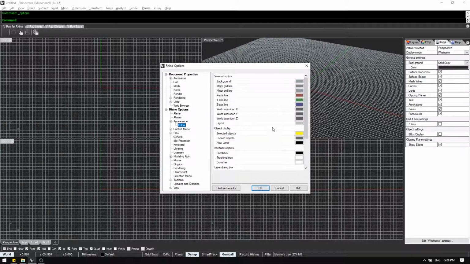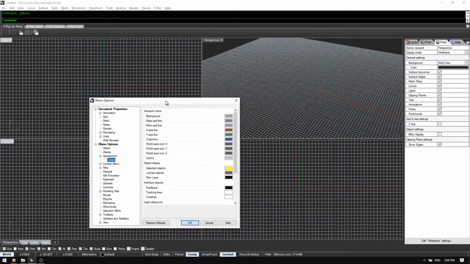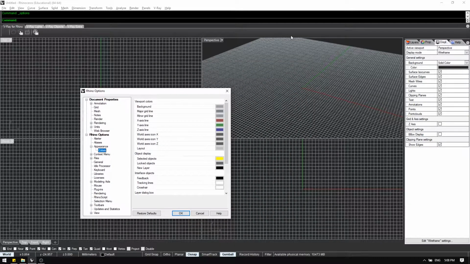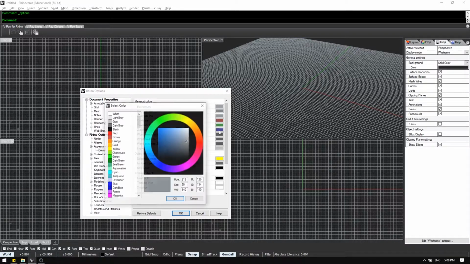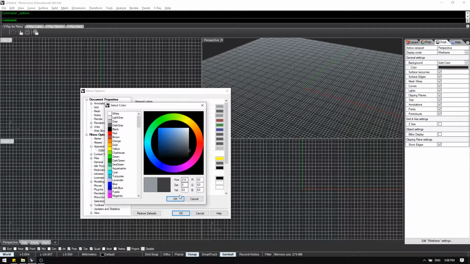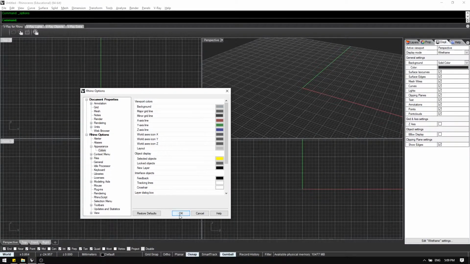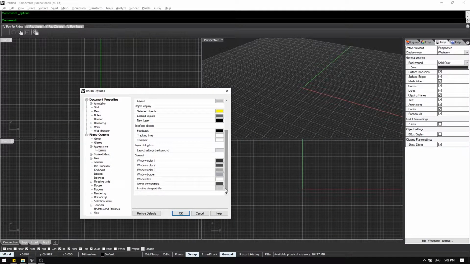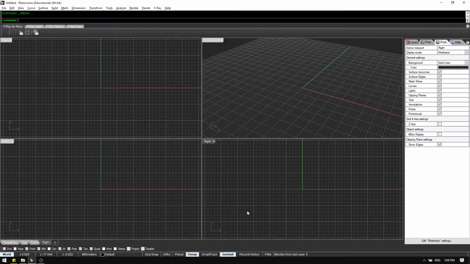Once you're done changing the color of the UI HUD, I like to come back up here and customize the grid color. The grid is this area here, and for the major grid line, I'll choose a slightly bright gray. And for the minor grid line, I'll choose something darker, since I'm using the darker background. And there we go. It looks like a much more advanced, sleek-looking UI, much like 3ds Max. It'll get your friends wondering, what program are you using? But this is actually just regular old Rhino.